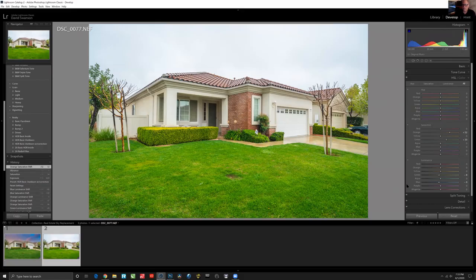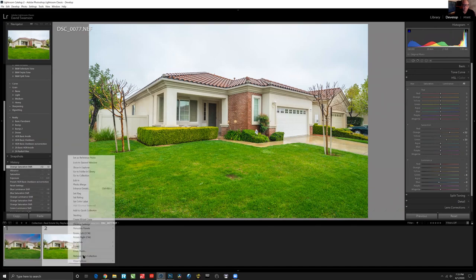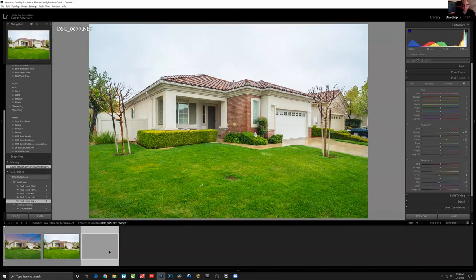Now, for my action, and I'm just running through this quick because I know we're pressed for time. For my actions, from PPA Actions, it's $70 unless it's on sale, and it's an action for Photoshop. But it does not like blue. So in the sky, it wants everything to be white. So I will basically make a virtual copy of this, so I have the original file.